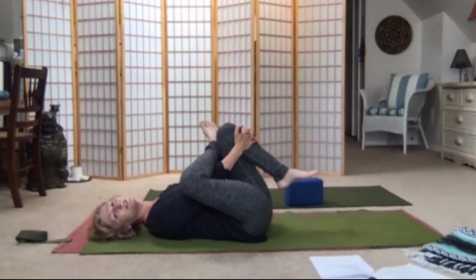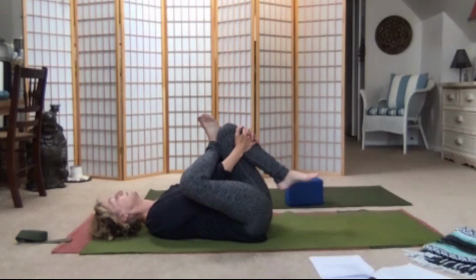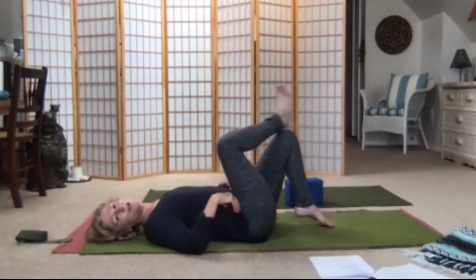Close your eyes. Get rid of all the external distractions around you and just come right into your breath. Let's take 8 full breaths here. Very good. Release both feet down onto your mat.